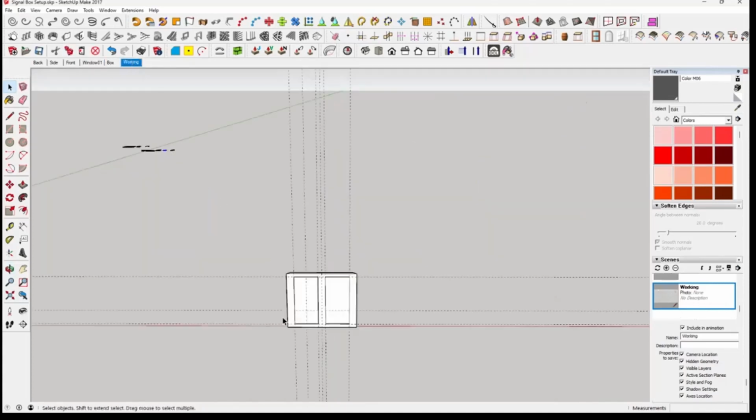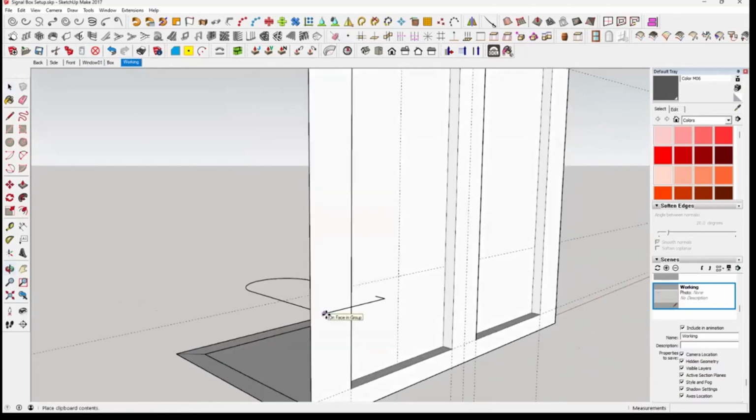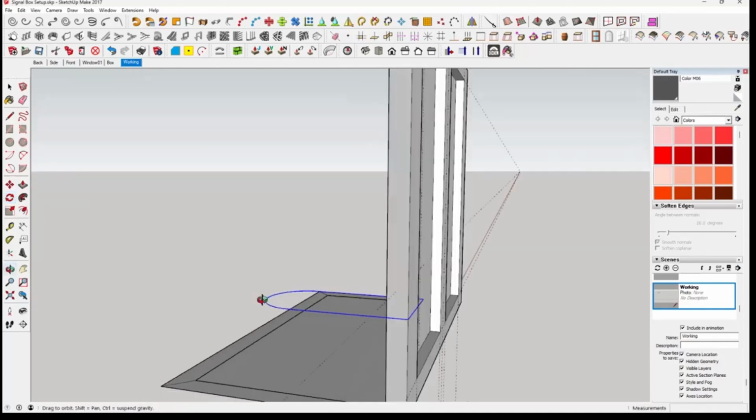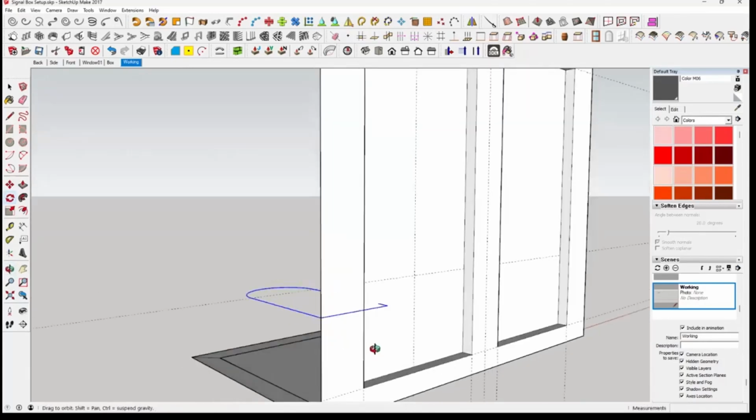We'll go back to our working and then we'll do a paste. Now it will come in on the SKU. So it's on the SKU there. So if we go to our protractor, click on the edge. Now you've got to get it so it's facing on an axis. At the moment it's not. So if we press the x-axis, we can raise it that way. On the y-axis, we could turn it on the front. And the z-axis, we can skew it around the bottom.